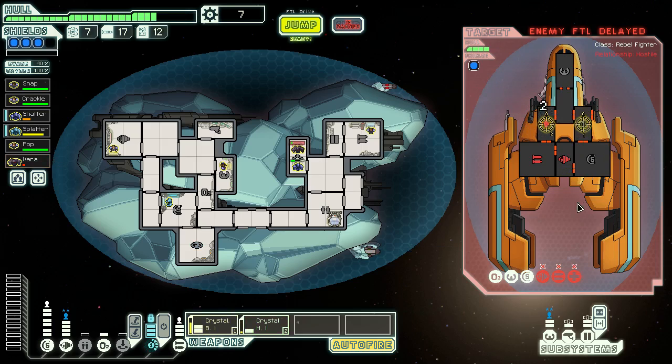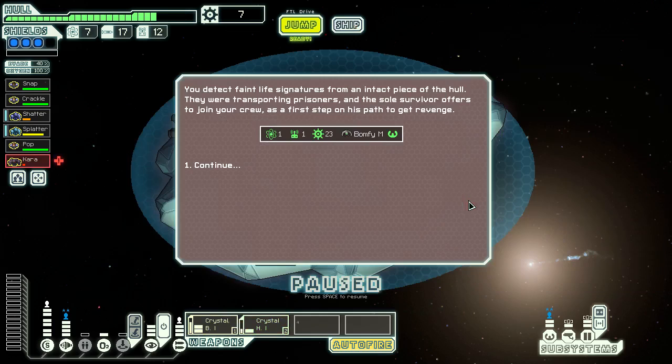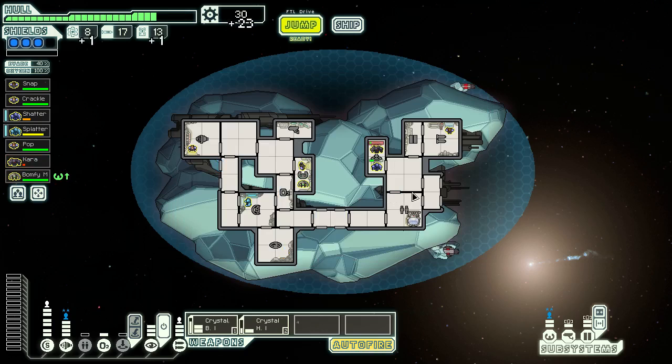Alright, take out his medbay. Take out his oxygen. Take out his pilot. And then... if he misses the pilot for some reason. There we go. Bomphy, cool. You are a repairer, so we want you on the cloak. Sort of in the middle of the ship. You can run that way if he needs to, or run that way.